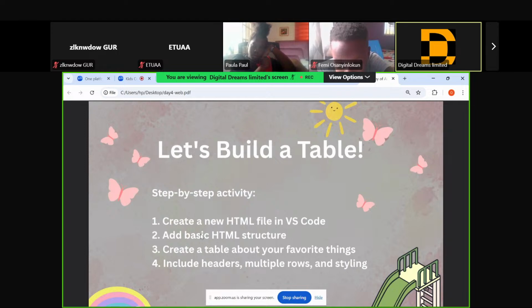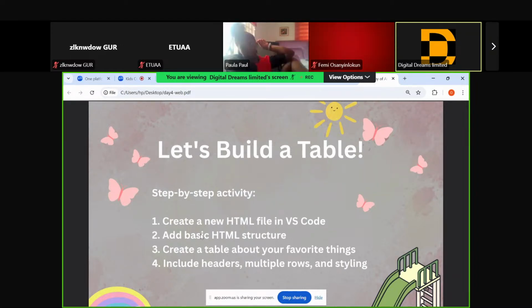You can still do it inside where you are, just like the first one we worked on yesterday, where we were treating the tags. You can decide to add another table tag and begin adding these things inside, and your table will still come out. The only point is for you to write the table tag and then TR, and write the table tags correctly.